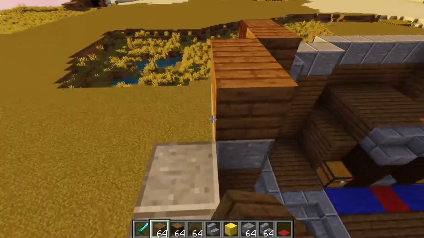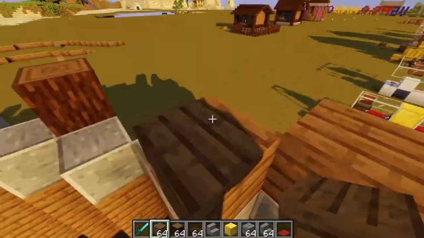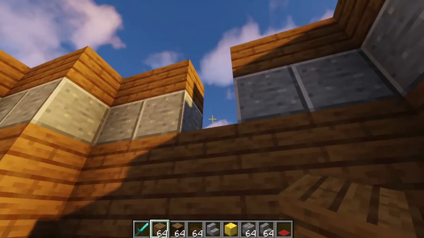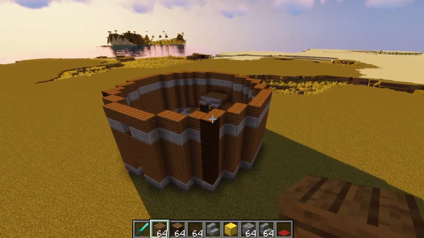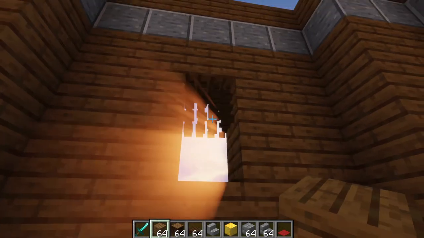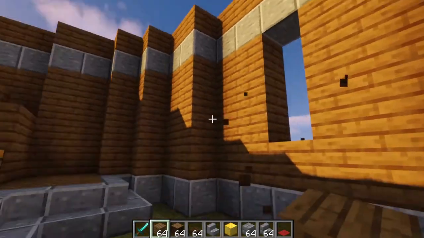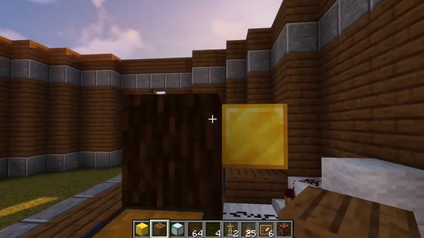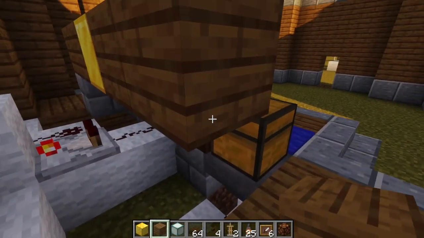Finish by putting another level of planks on top. Now, make some windows to add natural light in. Build the planks out from your button block like so. You want to put a block behind your chest so as not to see the redstone behind it.